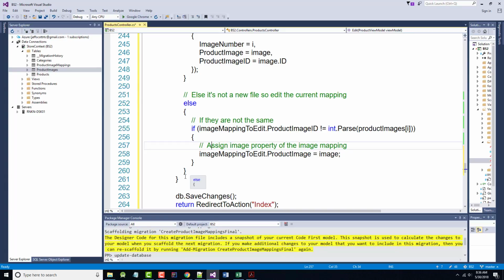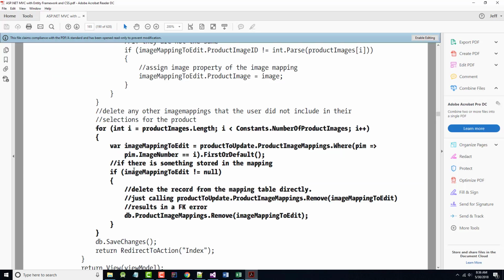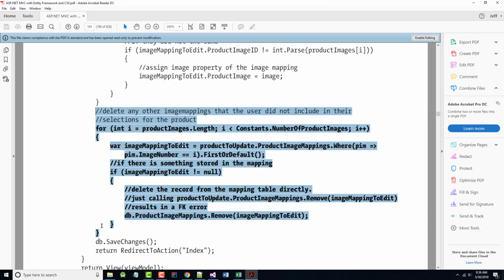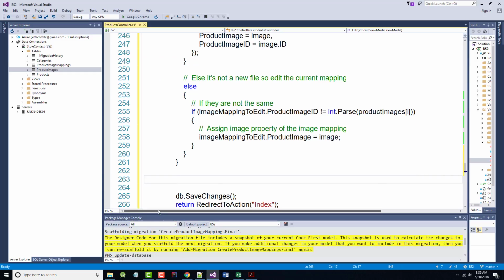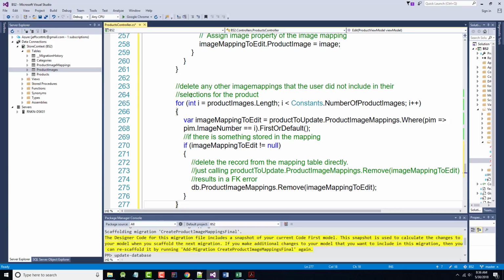All right, so right here, delete any other mappings that the user did not include in their selections for the product. Copy that. Paste that in here.